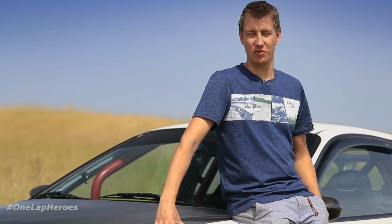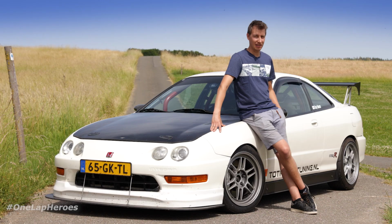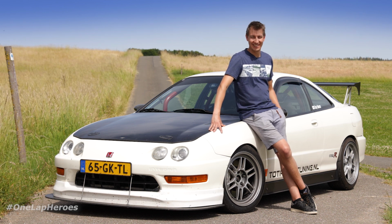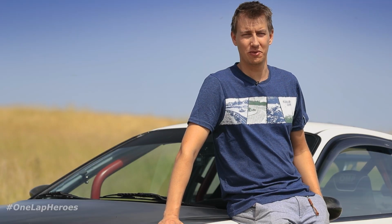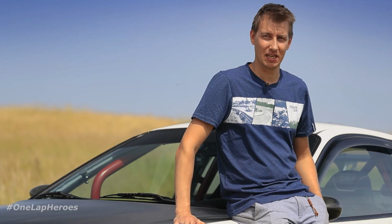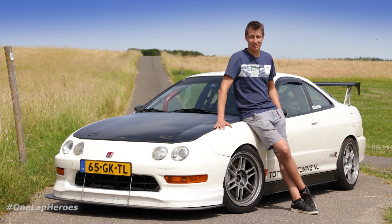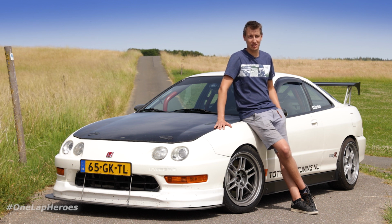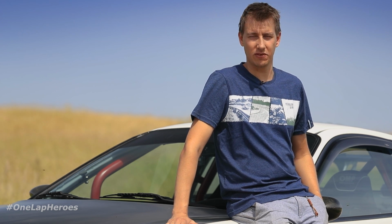When I bought the car in 2015, a few months later we went to the ring for the first time. It was raining all weekend, but still we were hooked immediately. Since then we came back every year, multiple times. As you all know, the ring is just perfect. It's magical to drive. It's really the best track in the world. I also drive a lot of Zandvoort and Assen in the Netherlands, but the ring just blows everything away.